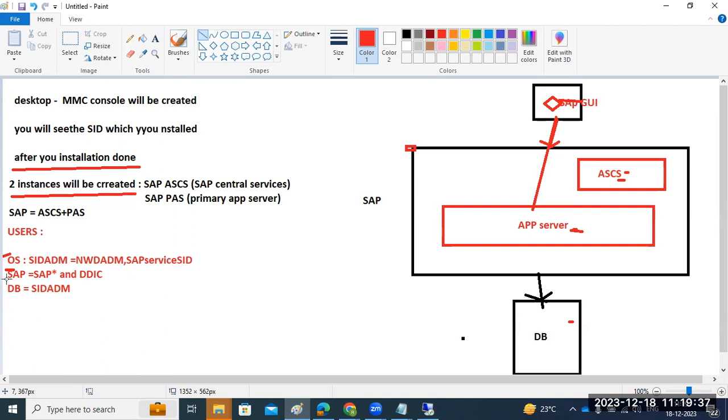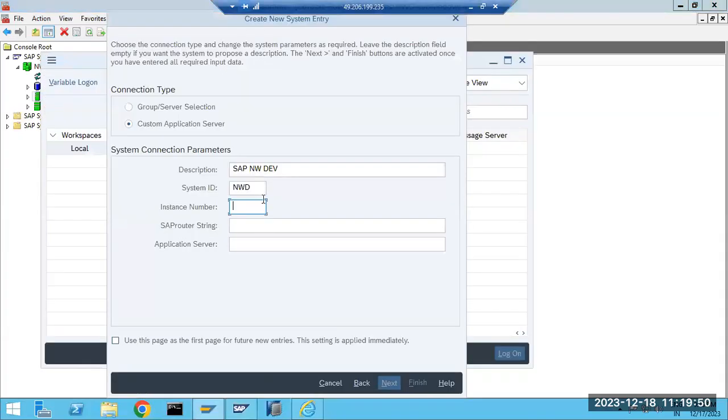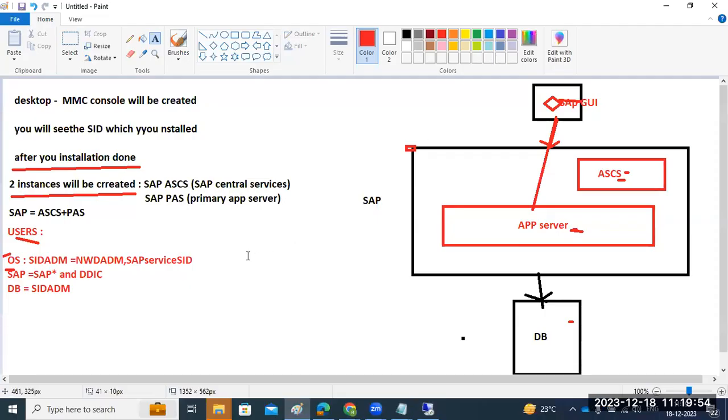After you have the users, we need to add entries in the SAP logon pad. So how do we add those entries here?